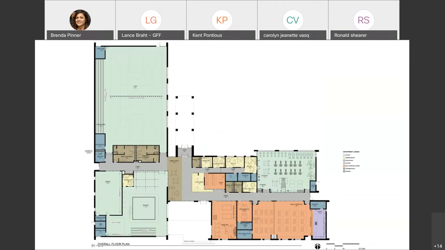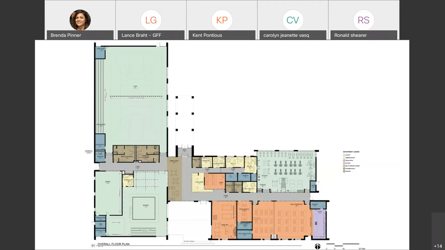Okay, this is the floor plan. So that L-shaped footprint, in the other drawings that you saw, this shows you at a small scale what all the rooms in the building are. And we'll talk about this for a minute, but then we'll go in. So I know it's small, so we have slides that will blow these areas up, and we can talk about individual areas in a minute.